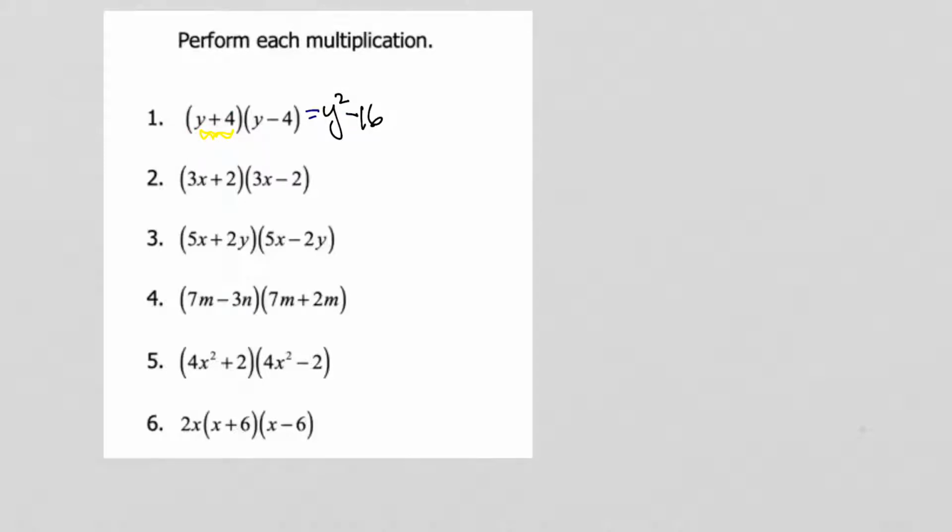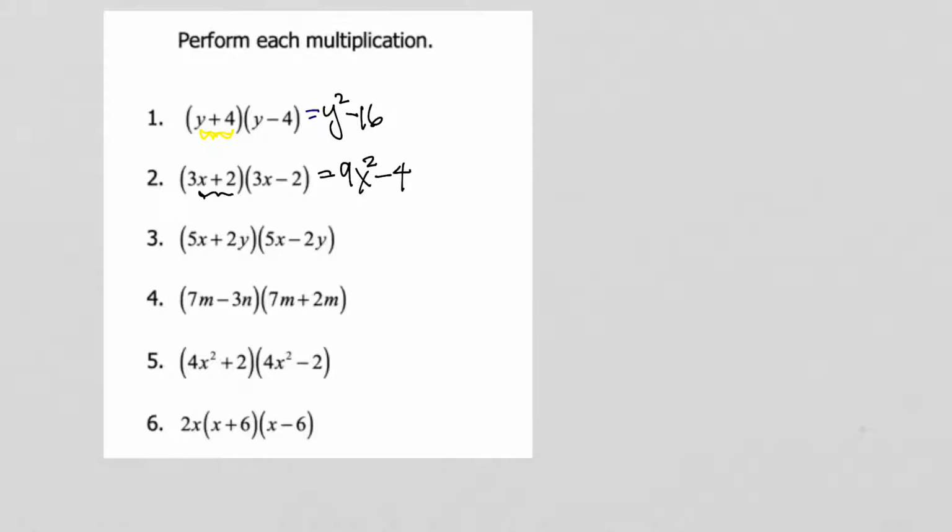Same thing down here. All right, so identify maybe this term here, and then what you're going to do is square the first, put a minus sign, square the second. So square the first, 9x squared, put a minus sign, square the second. Now if you're wondering where these come from, you need to look at the previous section on the introduction. We developed those rules and did a couple of examples.